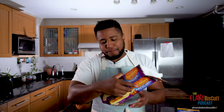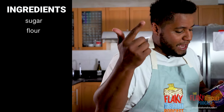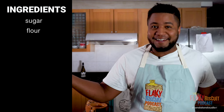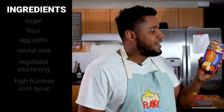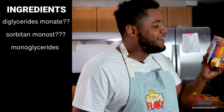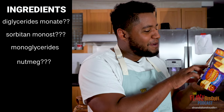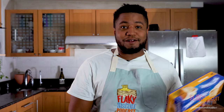But let's take a further inspection. Tasty Cake, I'm gonna put y'all on blast. Here are the actual ingredients for Tasty Cake Butterscotch Krimpet: sugar, flour, egg yolks, nonfat milk, vegetable shortening, high fructose corn syrup — of course — diglyceride, monate, sorbitan monostearate, monoglycerides, nutmeg. How you gonna put nutmeg all the way at the bottom by all that monoglyceride type stuff? Our Tasty commitment: our bakers are dedicated to delivering deliciousness, and our devoted fans accept nothing less. That's why we put Tasty right in our name. That was incredible. So Tasty Cakes is not playing games. Let's get flaky, fam.